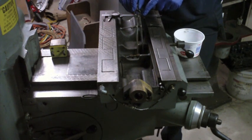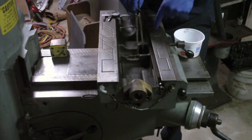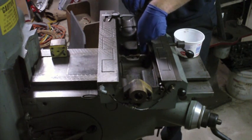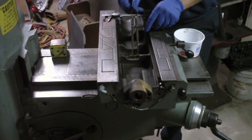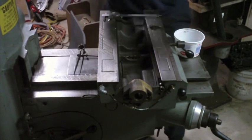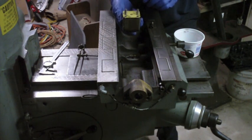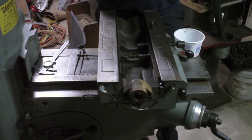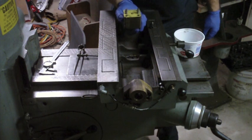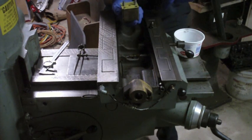Flip it over, and now this pointer doesn't look like it's pointing to the center of that hole, which would indicate the distance from the center line of this to the center line of this hole is longer. This is the longer distance. This is the shorter distance. So to the back is shorter. So it should go in this way, I think. Pretty sure. With these pins being tilted like this, if I put it in the wrong way, so to speak, I wouldn't think those holes would line up.